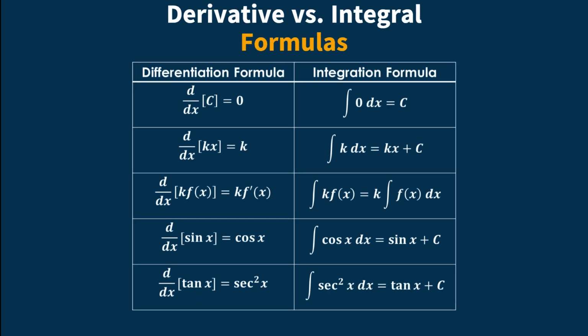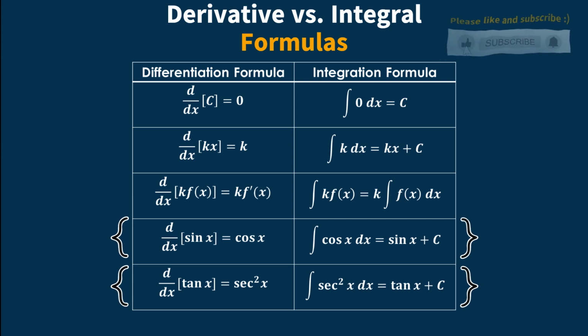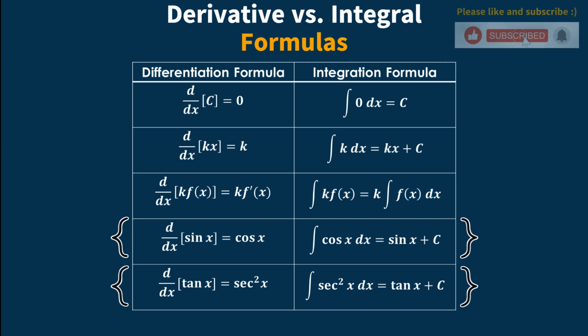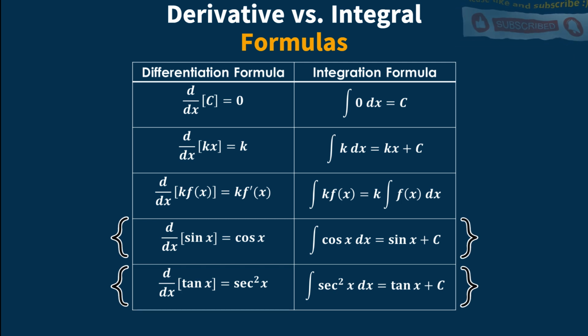Derivative versus integral formulas. Here is a table showing a few formulas for derivatives and integrals. We can see similar and opposite natures between the two operations. Let's look at the first row. We can see that the derivative of a constant is 0, and the integral of 0 is a constant, meaning they are opposites. Let's skip down to the fourth and fifth rows. Memorizing formulas can be difficult. However, if you are able to remember the derivative formula, then you know the opposite is the integral formula, shown here in these rows.